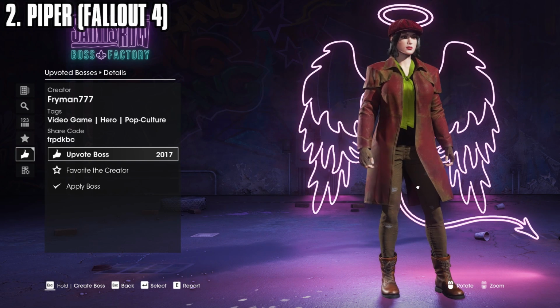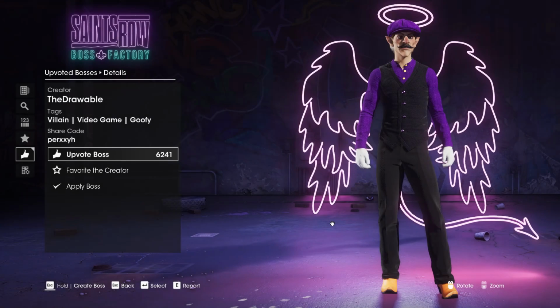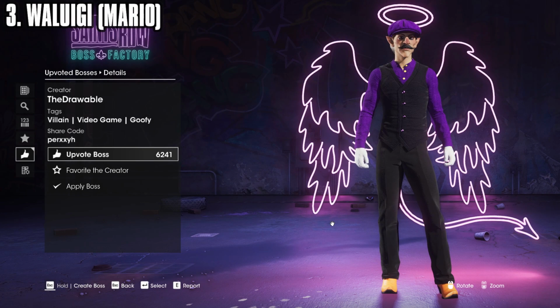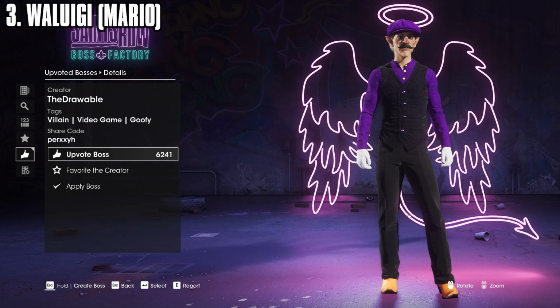You want to check it out and play as Piper? This is how you do it. Let's move on to number three. Here at number three, we got Waluigi from, you know, Mario, obviously. And so this is our antagonist opposite to Luigi, obviously.